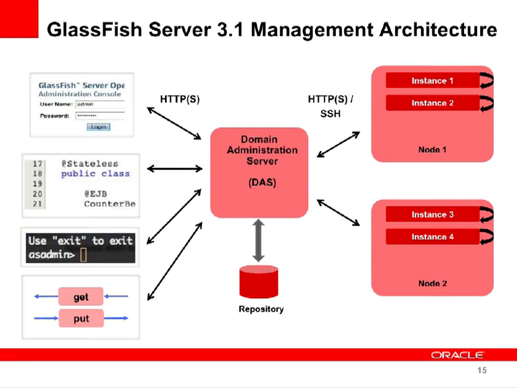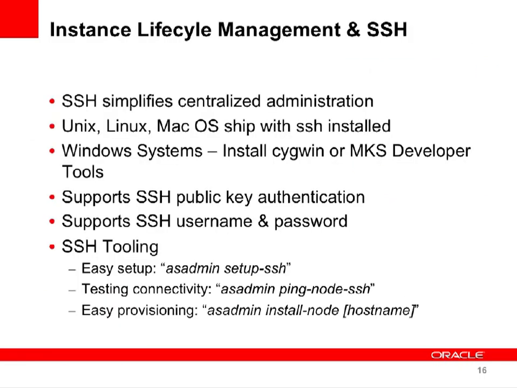So this is kind of the final slide here that shows it all put together, where with GlassFish Server 3.1, we've reduced complexity because we've reduced the node agent. We've aligned ourselves better for deployment in cloud and virtualized environments. And something else I thought I'd bring up here is that, just like we did in GlassFish 2.1, if the DAS is unavailable for some reason, perhaps it's a network failure, a hardware failure, or even the DAS itself fails, remote clusters and remote instances continue to run. And when the DAS becomes available, you'll continue to be able to administer your instances and clusters. And I actually have an additional slide on this topic coming up.